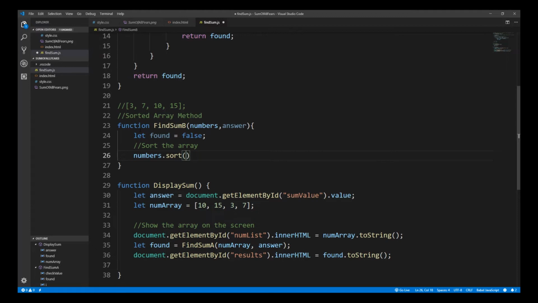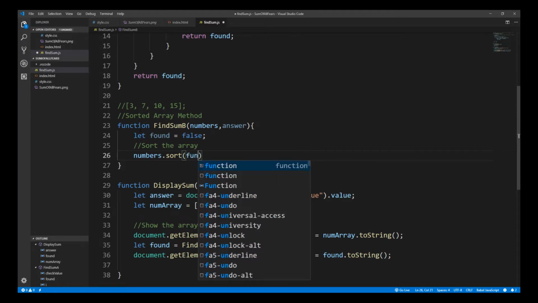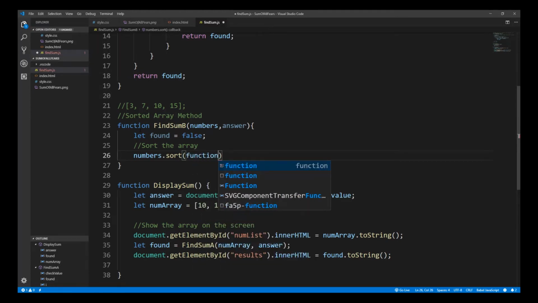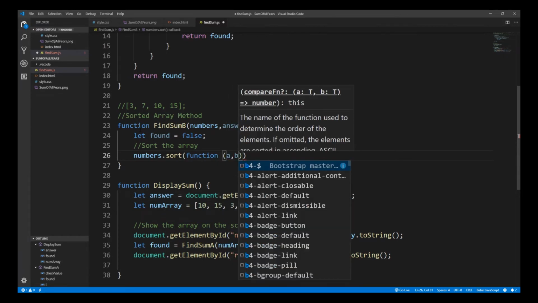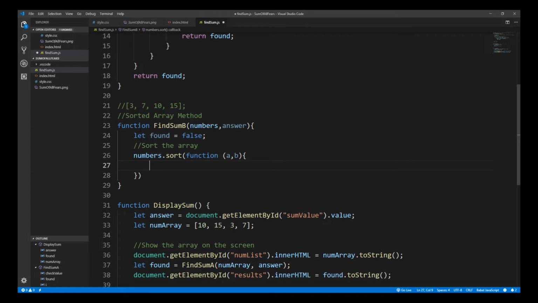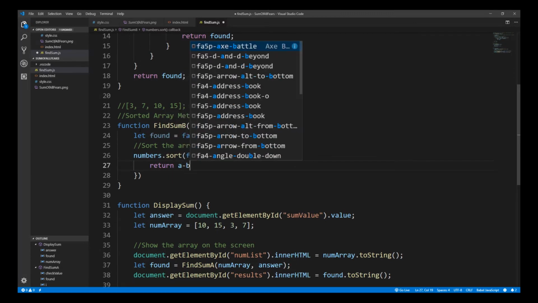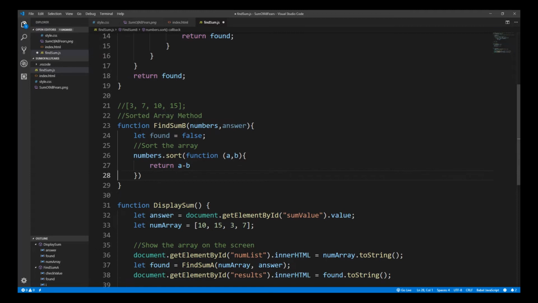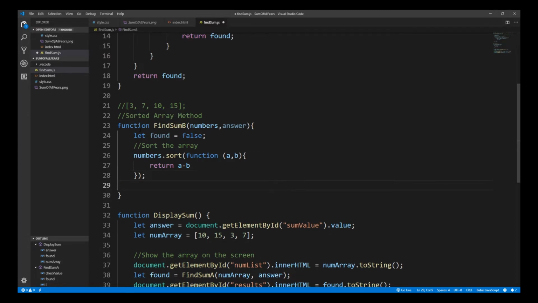So what we have to do is add something called a comparer function and pass that into the sort function. So we can create a function with a, comma, b, and this actually compares the value adjacent to it and then moves it around in the array, and it says return a minus b. And all this does is, based on the return value from the statement a minus b, it knows how to reorder the array from there. You can read all about this in the JavaScript docs, but to sort an array numerically, you've got to return this kind of function, or comparer function, written in this way. Hopefully that makes sense. If not, leave a comment and we will reach out to you and try to explain it more to you.